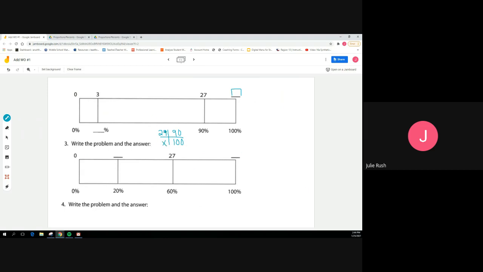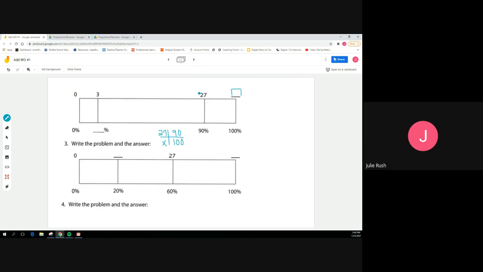In fact, your teacher can kind of show you that little trick with the Post-it note. You can turn it, and see all the different directions. But the most important thing is that your part lines up with the partial percent and your total lines up with the 100%. So I'm going to have to start at the 27 and the 90 because those are the two numbers that I have given to me.